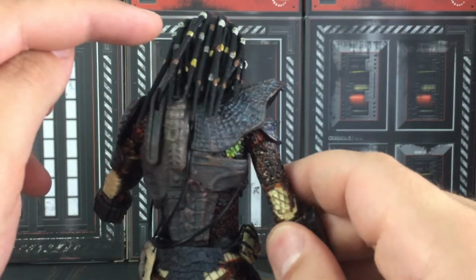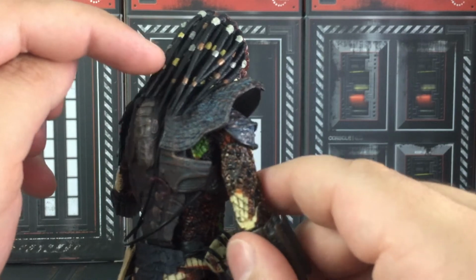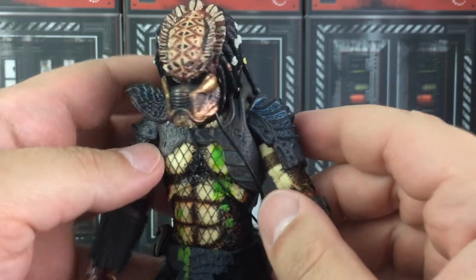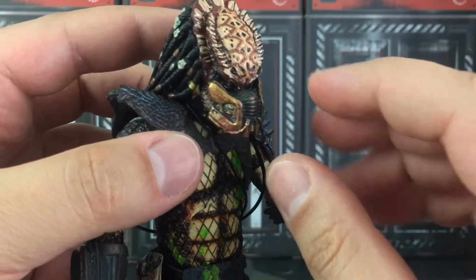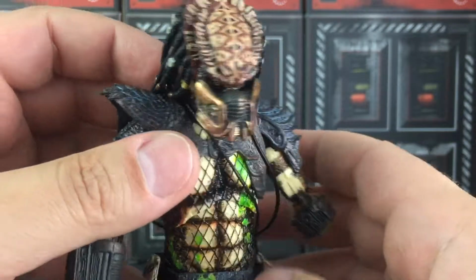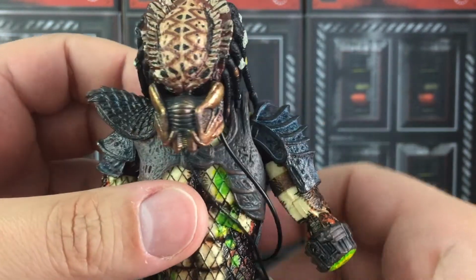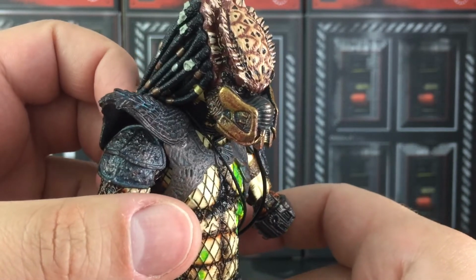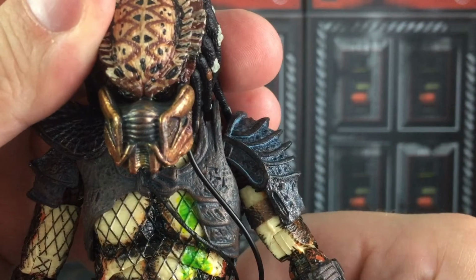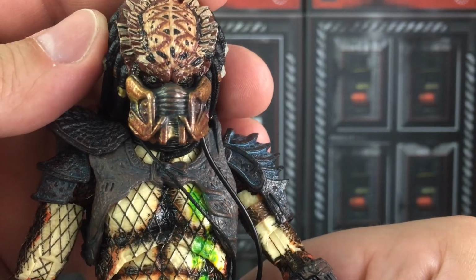And these beads on his hair, very nicely done, multiple different colors. So a lot of great detail here. The mask also has a metallic bronze finish on there, and it's painted with a wash, which makes it look worn and dirty. So that's also very nicely done. You also see his glaring eyes looking at you. So beautifully done.